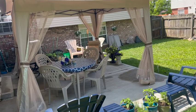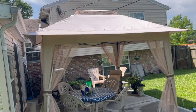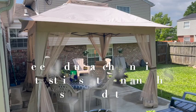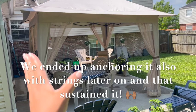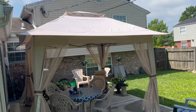So anyway, I don't know about when we take it down, if it's gonna bend down properly and all that. I hope so, because I love this. It really is a good tent. You just have to learn how to maintain them through a storm. We think it was just the netting. We needed to have the netting open so that the wind could go through, because it has holes there, and then it has this little vent at the top so that that won't happen. It wasn't supposed to happen. So we think it was just the netting that we had closed on all sides.